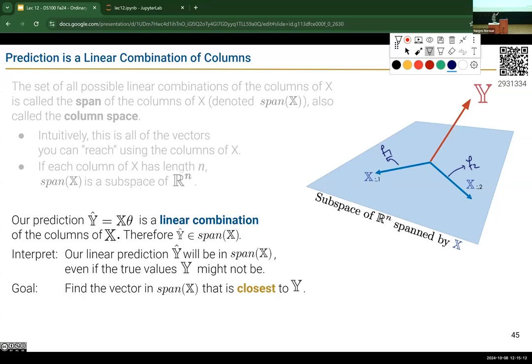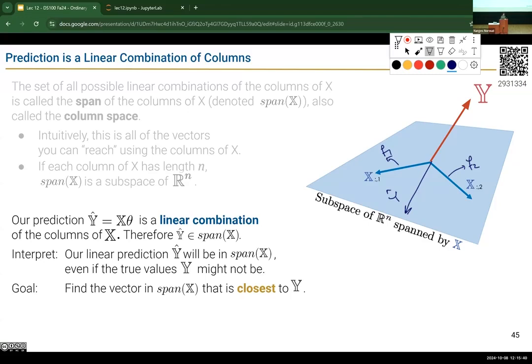All of the y hat vectors that I can get are going to live in this span of X, because I know based on the definition that the span of X includes all of the possible vectors or positions that I can achieve by a weighted combination of all of the columns. And I know that's exactly what a linear model is able to do. And it cannot achieve anything beyond this span of X that we're living in, right?